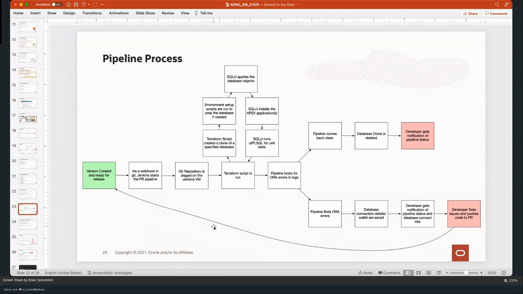Everyone gets notified the pipeline failed. The developer is going to get that notification as well. They're going to go, okay, what went wrong? They're going to dig into the log files. Oh, well, I missed this grant. Oh, this happens. They're going to fix the error. They're going to push their code back into the branch, and this whole process is going to start again. It's going to keep going until you have a clean run, and then you're able to start looking at merging that code into the main line.